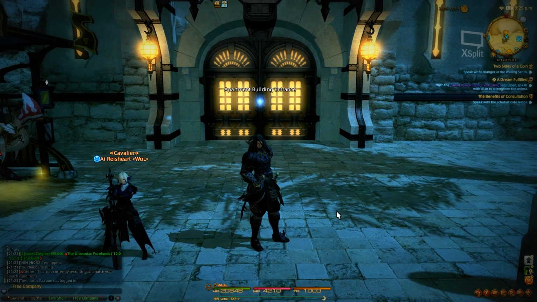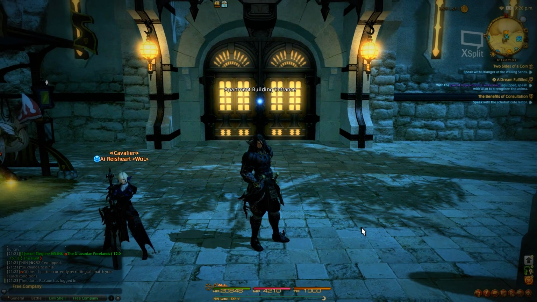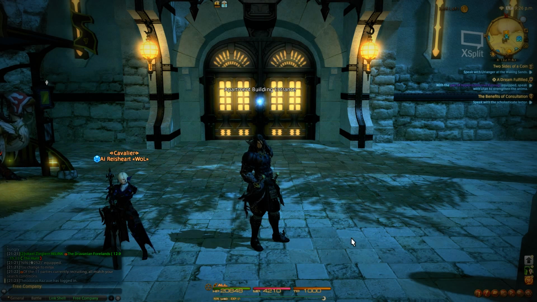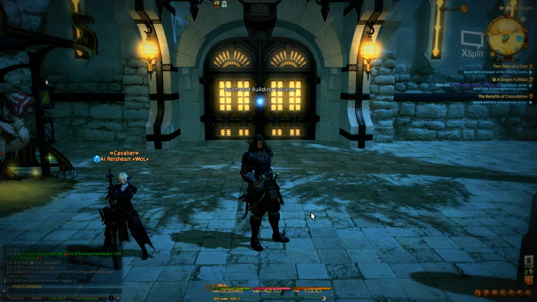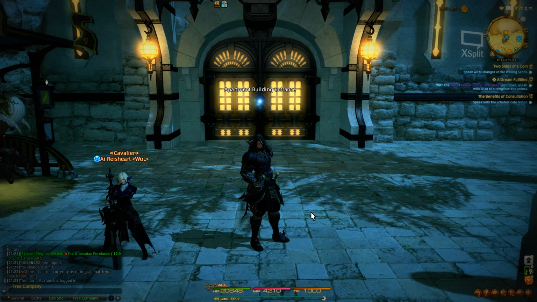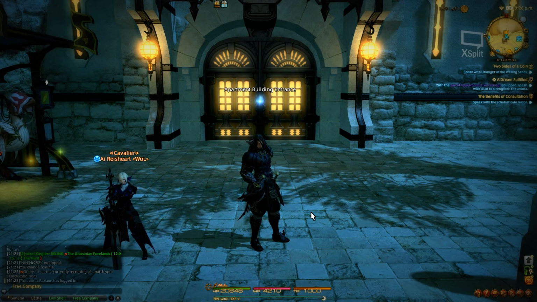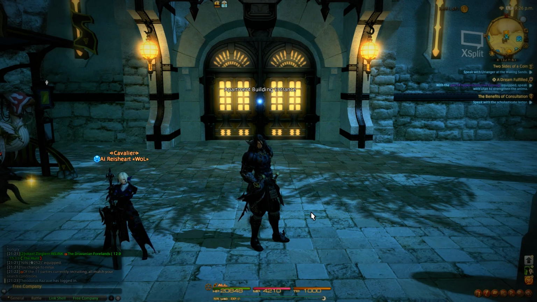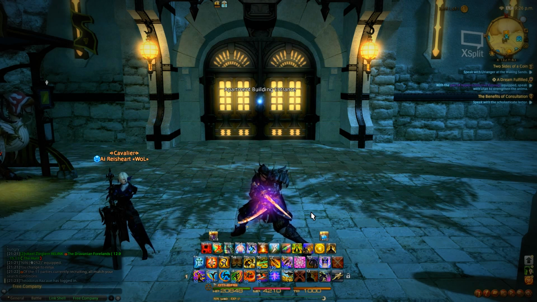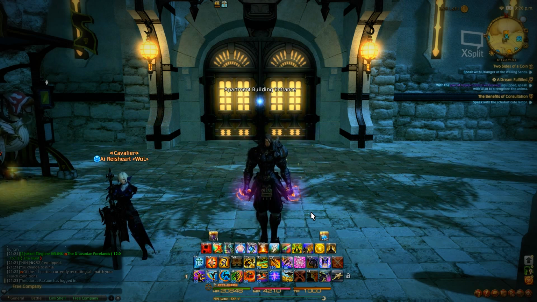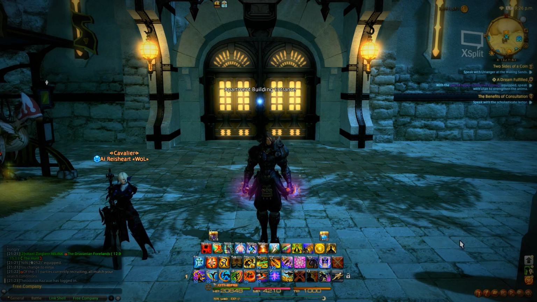First thing you may notice, for those who are astute enough, is that I don't have an action bar. This is because I created a macro that toggles it on and off every time I draw and sheath my weapon. Right now my weapons are sheathed, so you will not be able to see the hotbar, but when I draw them, they pop up. And this is done, like I said before, via a macro.